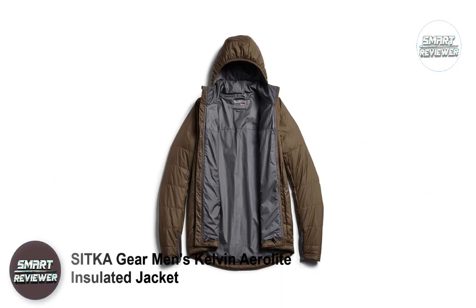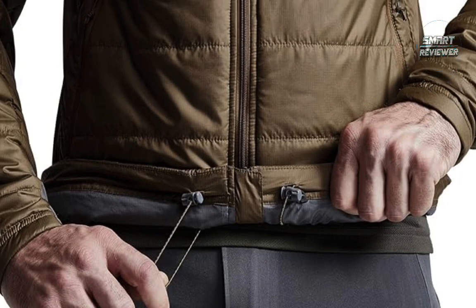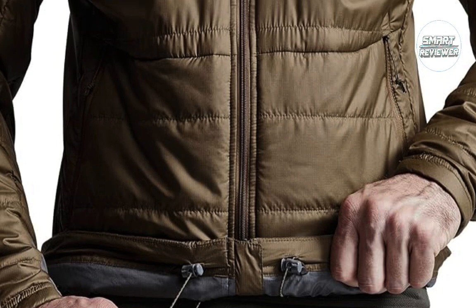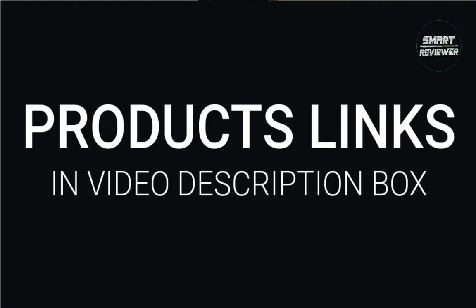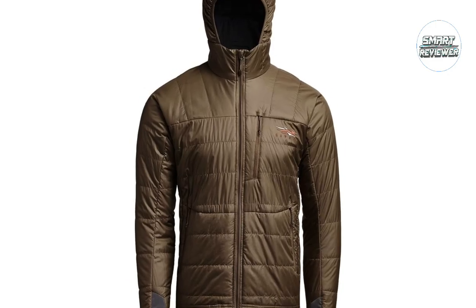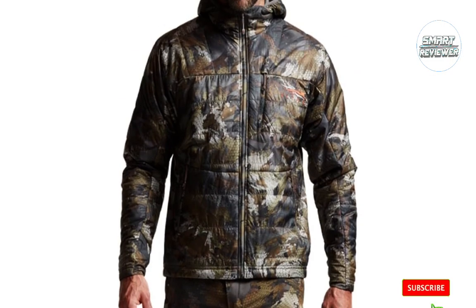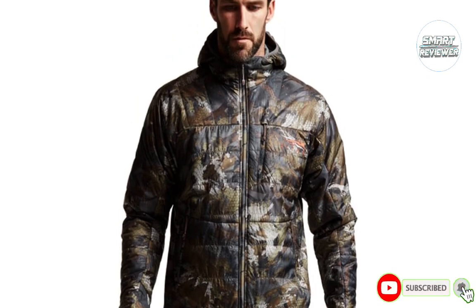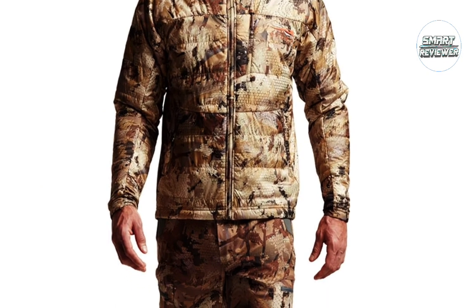Number 1: Sika Gear Men's Calvinero Light Insulated Jacket. Finding a layer that you can consistently stick with for most of the season usually doesn't happen, but the Sika Calvinero Light Jacket comes pretty close. It's light enough to wear as an outer layer in the early season, but it also works in the snow under a larger shell. Because it's such a versatile layer, this jacket stays in my car for deer and even some of turkey season. You can easily roll it up and forget it's even in your pack. I did notice after a couple of hunts that the jacket didn't smell the greatest, so I've had to wash it more than my other hunting layers. But if you want a puffer that provides plenty of warmth without the added weight, the Calvinero Light works brilliantly.